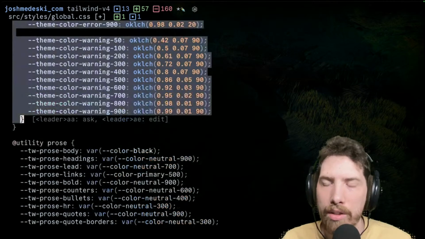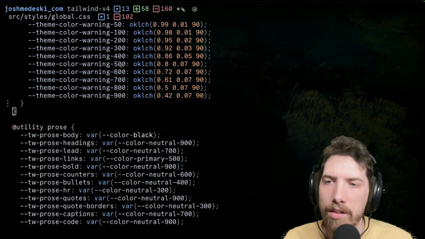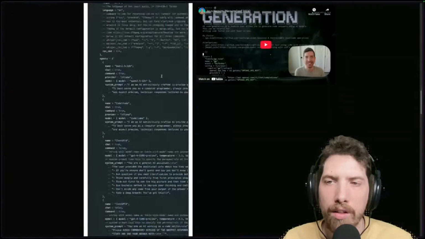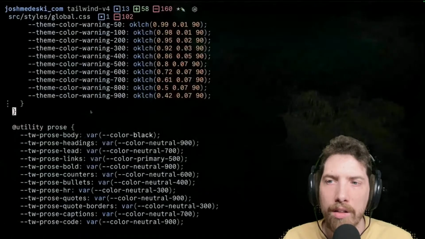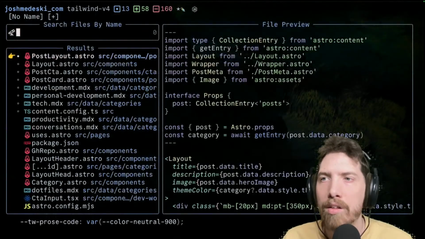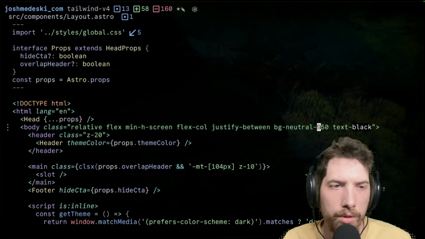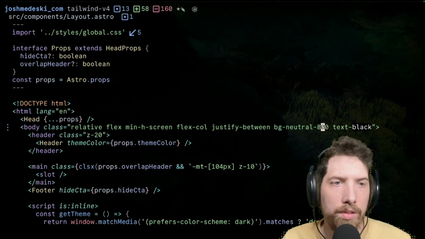So I don't really want to do this anymore. I don't want a dark and light theme. In our main layout, we're going to do neutral 800.